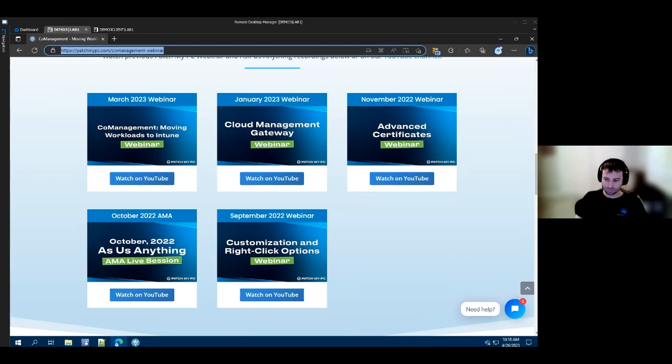As you move workloads to Intune, maybe consider no longer targeting the devices in the collections from Config Manager. There was another one as well that's probably worth looking at, the Cloud Management Gateway. If you're in that scenario and you're moving updates to the cloud, or moving your clients to be more internet based, that's another really good one.